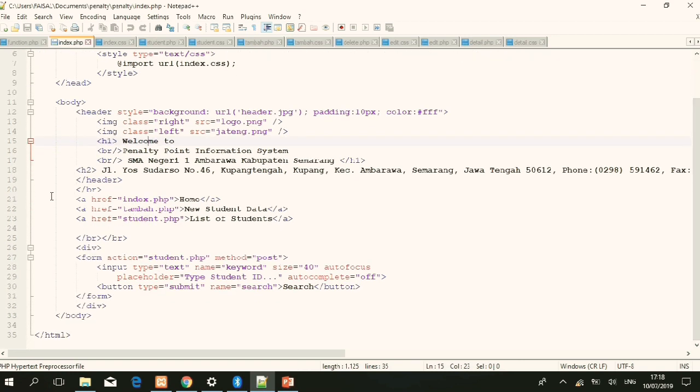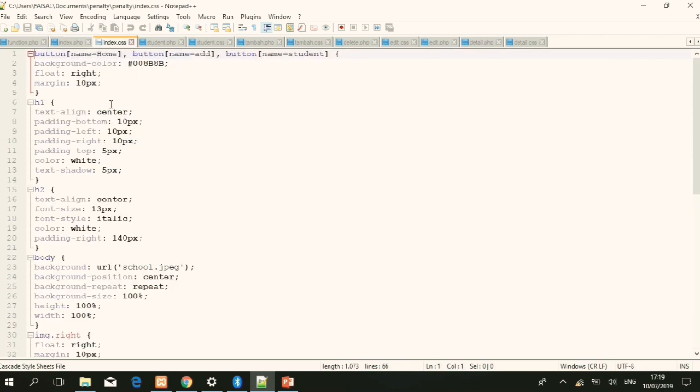Then the page also contains the main menu, that is home, new student, and list of students, and also the search data menu, which we stated in the form of an input and a search button. The appearance of this page we set in the file index.css.